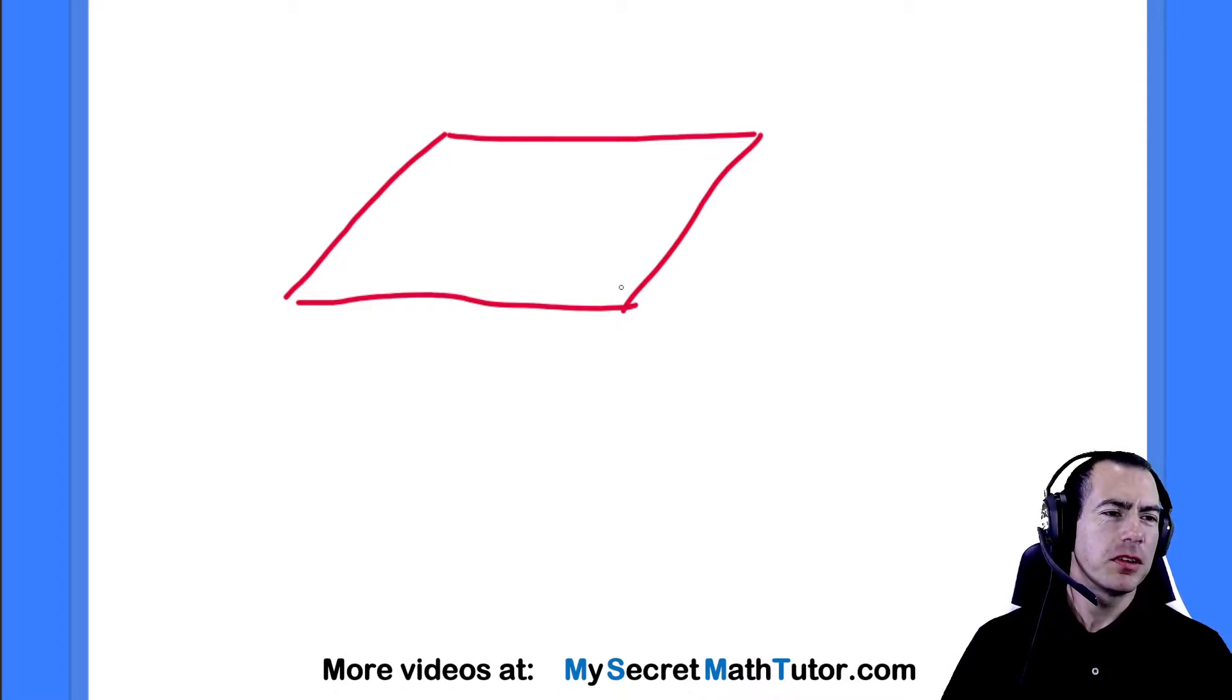So we need to draw a quick picture. It doesn't have to be you know perfect but we need a couple of sides that are going to be parallel. So this is usually what comes to mind when I think of a parallelogram. And of course those lines aren't perfectly straight but you would imagine that in a perfect parallelogram those are going to be straight. All right so let's see what other information do we have? We have information about their sides. And it said that the sides were 7 inches and 11 inches. And of course that's really referring to the pairs. So let's grab a different color here. Let's go ahead and label the shorter side. We'll label this as 7 inches. And we'll label the other side as 11 inches.